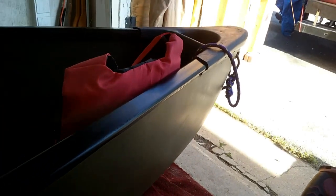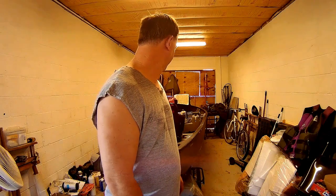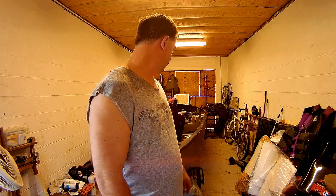So there's an update. All right, welcome to another edition of Ark Fishing. This is going to be another episode of me restoring a 15-foot Old Town canoe. So I'm going to do some modifications to it tonight. One thing I definitely want to do is install the new fish finder I bought. All the parts I ordered for it came in. It's just a matter of installing them.